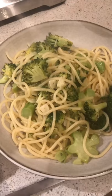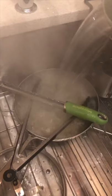All right, there they are. Hot and steamy. Can you see the steam? Oh, technically it's fog. Here's another fun trick. You can take your pasta water and you can clean your pot with it. That's an old Italian grandma way of doing things.